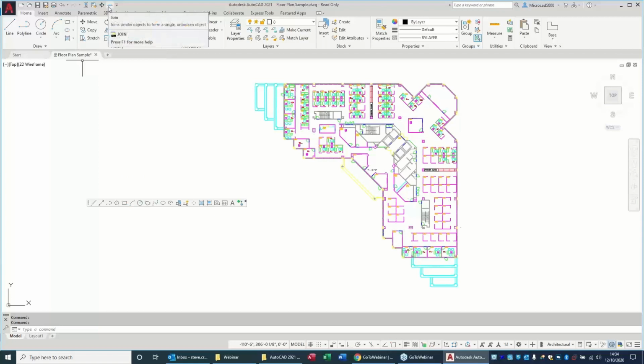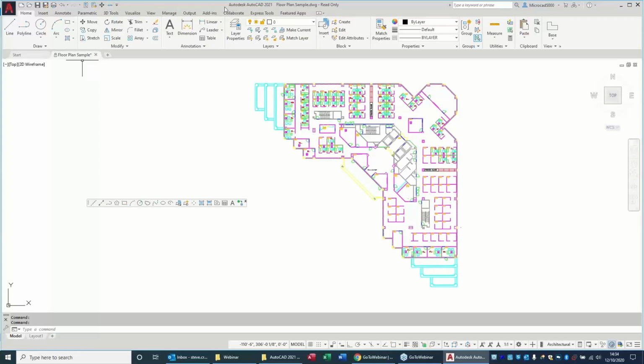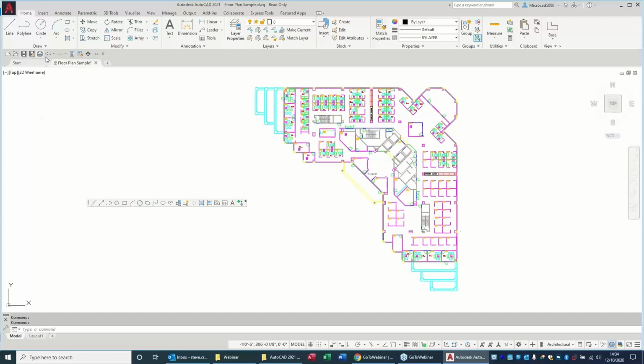I use that instead of polyline edit, quick and easy. Now, by the time you've filled it up halfway along there, it starts to crash into the drawing name. So what you can do is this, watch: end of the Quick Access Toolbar down the bottom there, show below the ribbon. Perfect. Now you've got a customized toolbar, which you can add commands to all the way across the top of the screen there, and put on the commands that you use on a regular basis. Brilliant. So that's now you're not scratching around looking for the commands anywhere.